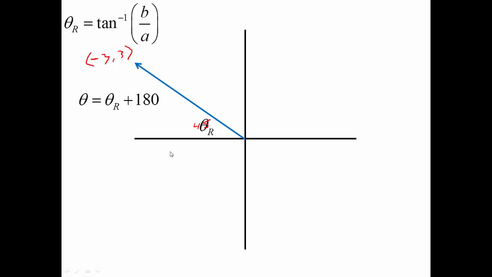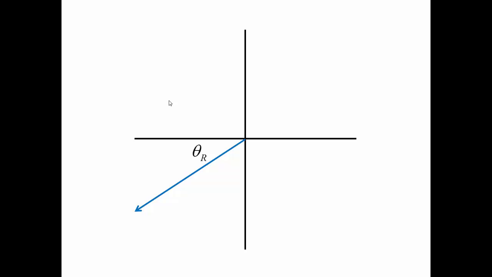So it comes down to realizing that inverse tangent, if I were to say negative 45 degrees, that just means I'm going to measure backwards from 180 by 45 degrees. If I'm in the third quadrant, I would measure forwards from 180. Well, good news is that in the third quadrant, tangent is always positive anyway. So if I were to do the same coordinate in the third quadrant, negative 3, negative 3, the negatives would cancel out. I would be evaluating the inverse tangent of 3 over 3, inverse tangent of 1, which is 45 degrees. So it's just 180 plus 45.